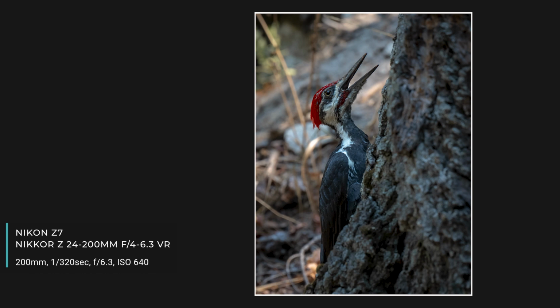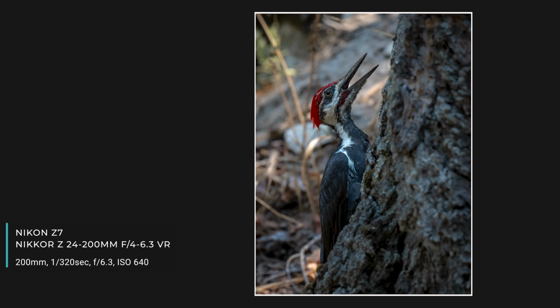And I was using the 24-200mm Z lens, so I was able to use the 200mm end and keep a reasonable distance to get this shot. It has been cropped down a little bit, but it's still retained some decent resolution. I brightened this up a little bit because it was fairly dark under the trees. Just brought a little bit of detail out in the shadows around the bird's feathers and the eye, and I've also added a little bit of clarity there as well.